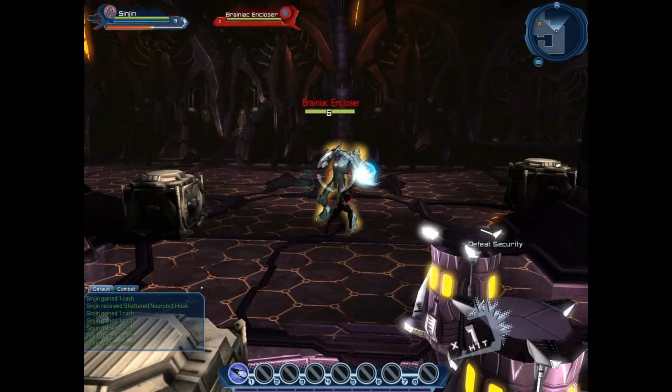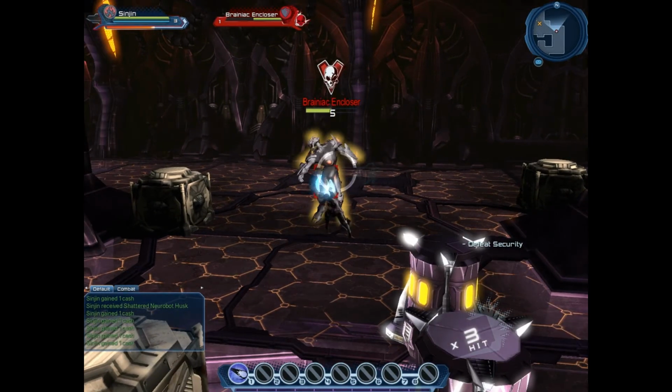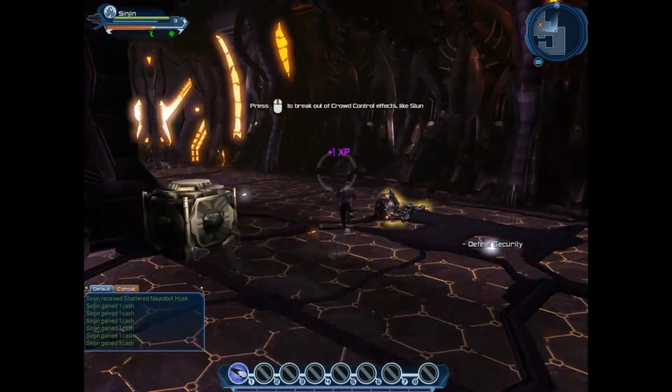What are you doing? I don't know what this guy does. I don't know why he has that yellow around him. Oh, apparently he does a special move that traps me, and I broke out of it too fast for anybody to see it. I apologize.